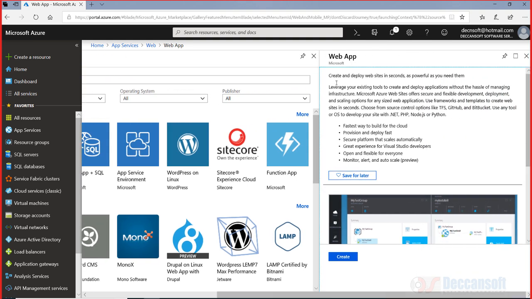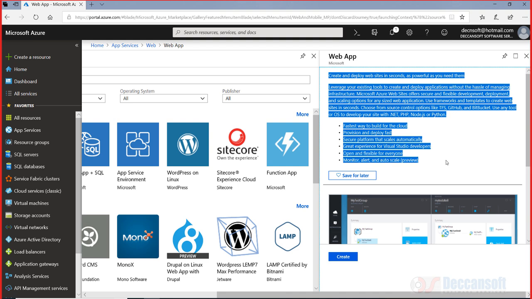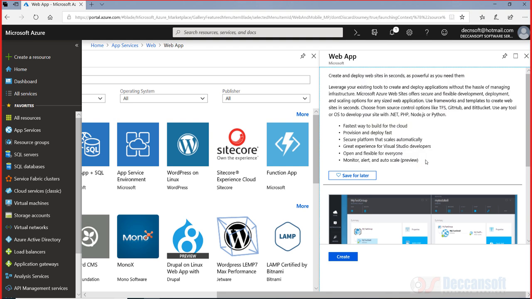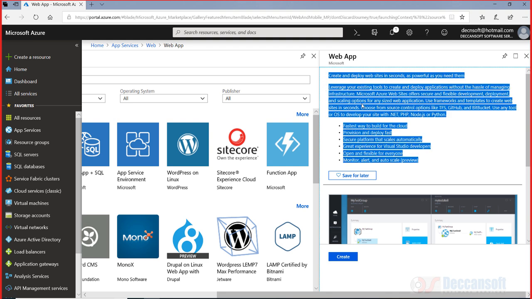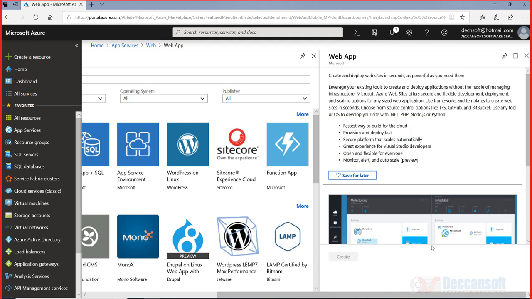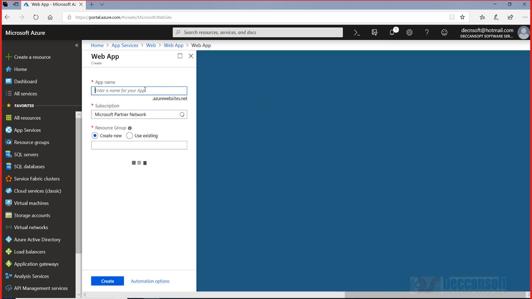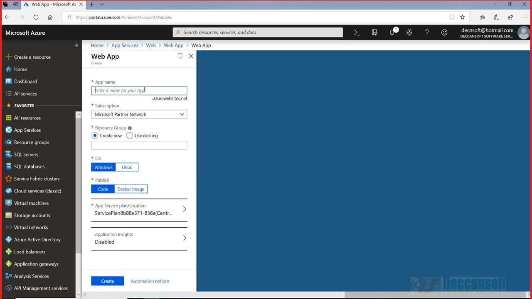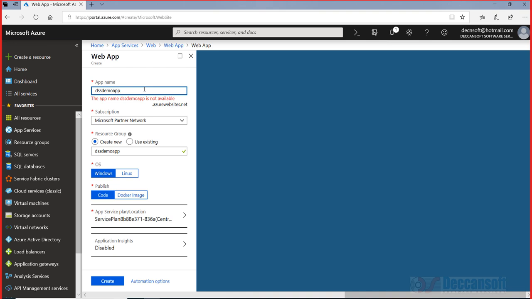You may want to read this every time. Whenever you are creating a new service, take the opportunity to read about the service over here. It's a very brief introduction, but really nicely given. Click on create. We want to give some name, and whatever name you give is by default going to become the name of your website, at least the default name.